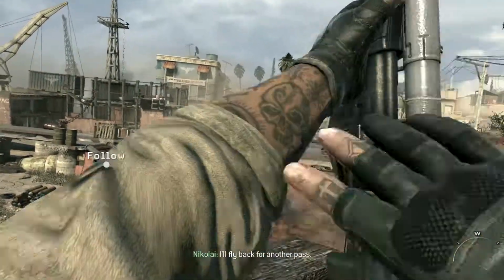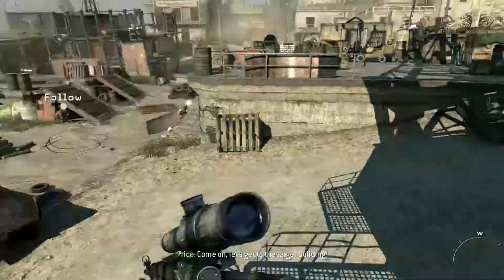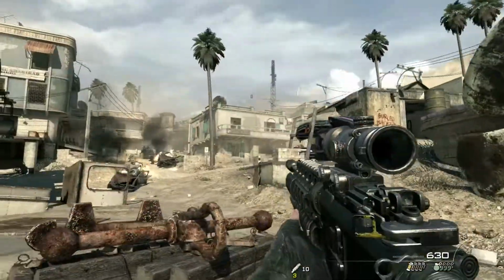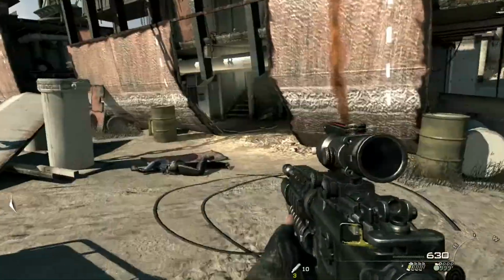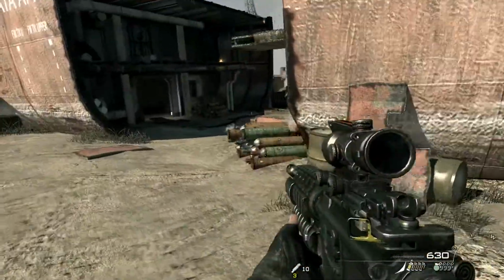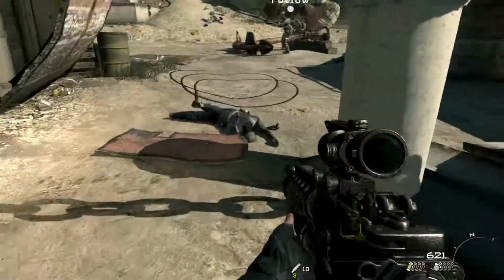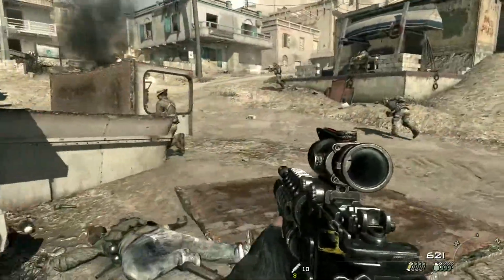Yes, Nikolai, we know that. Okay, I won't wait for that time. Let's just pass this area first. Yeah, Nikolai. No, there's nothing. Nikolai doesn't need anything like that.